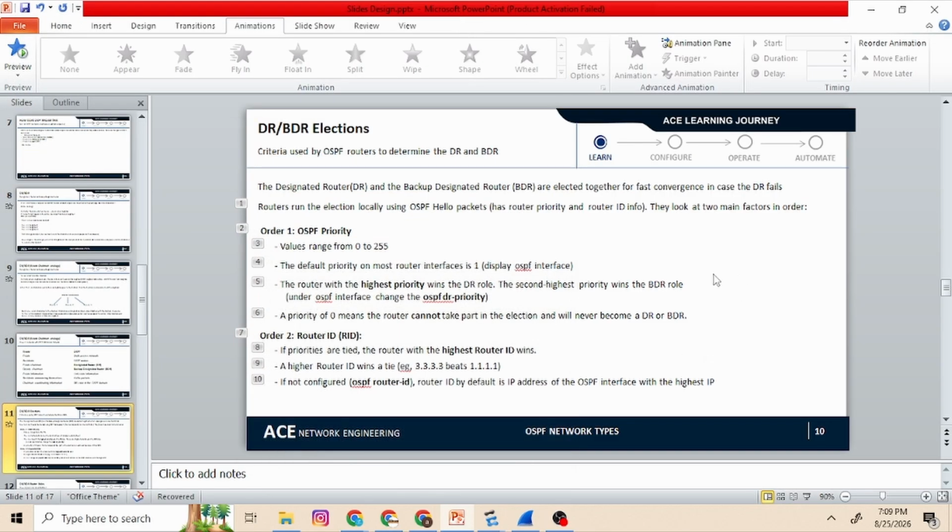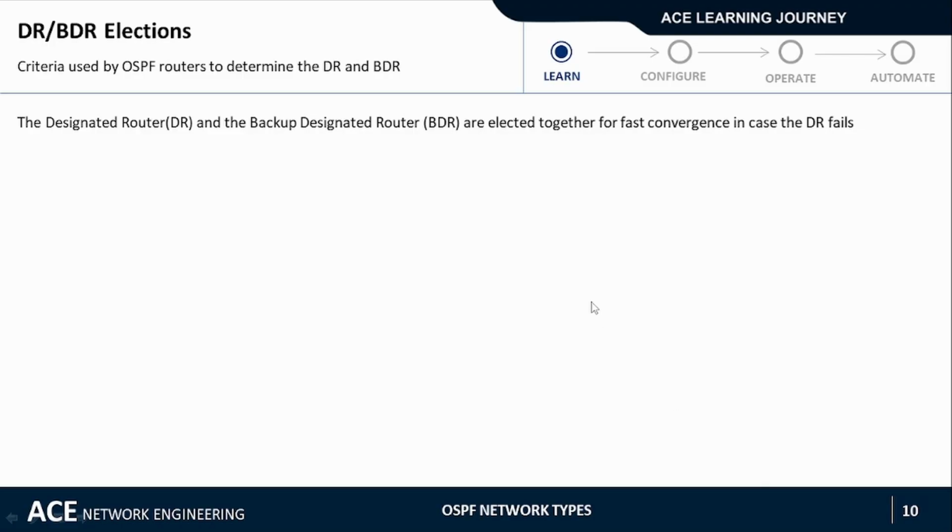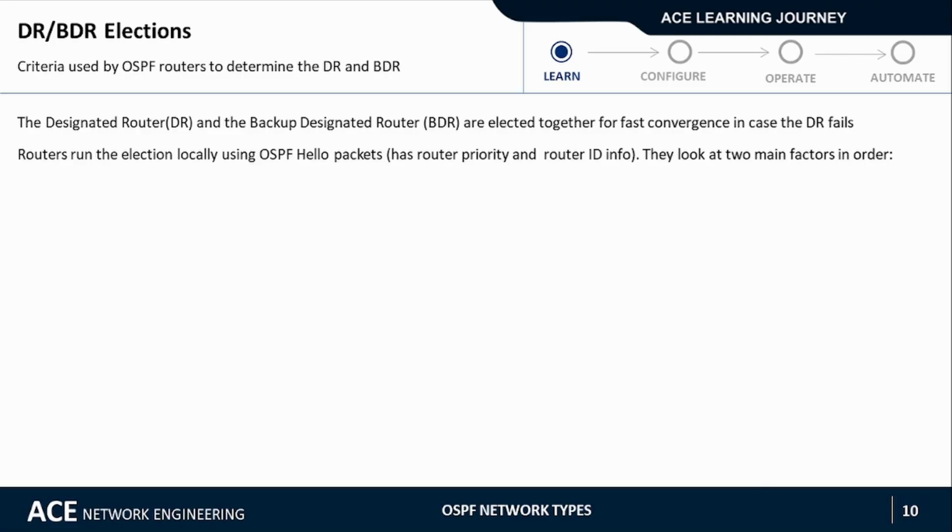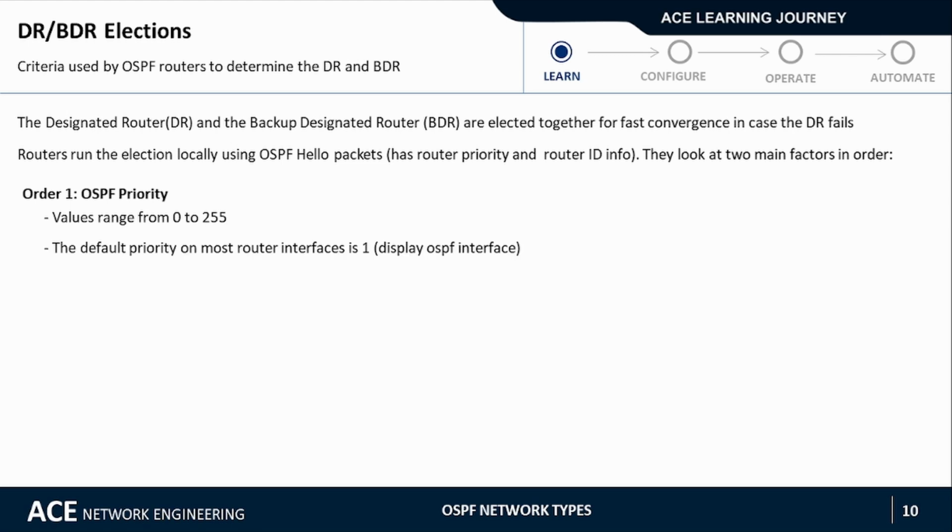Then the routers will start with that priority. We have said the hello packets contain the router priority. So the first criteria is to look at the priority. Who has the highest priority? And the priority is a number between 0 and 255. We have seen from our packet capture that the priority is 1. So by default, in all Huawei routers, the priority for all interfaces is 1. All OSPF interfaces, the priority is 1.